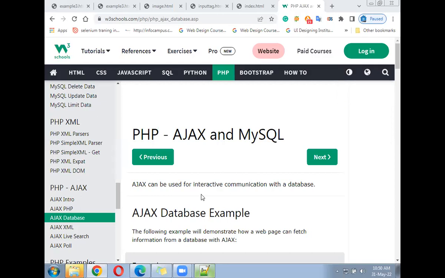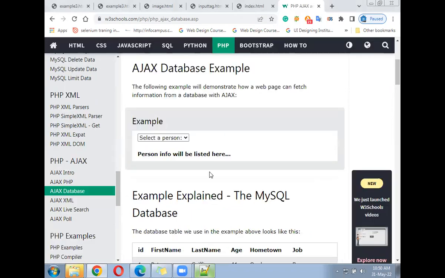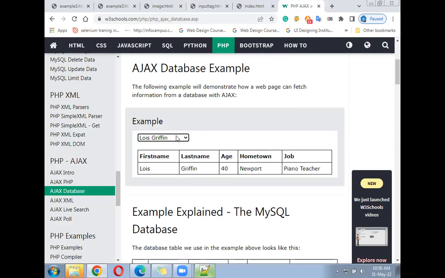Okay, so come down. This page is open. Come below. Now see there is a drop down here. Change any name from here. As soon as you change the name, can you see here?